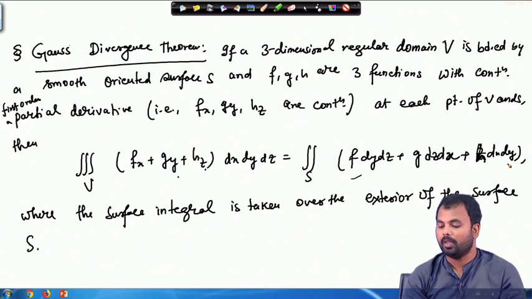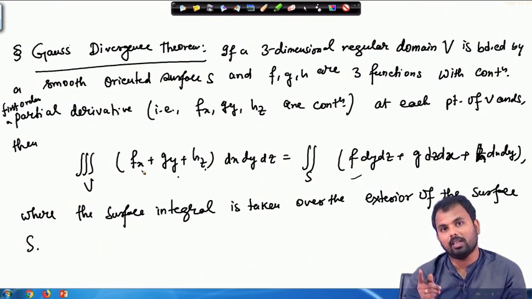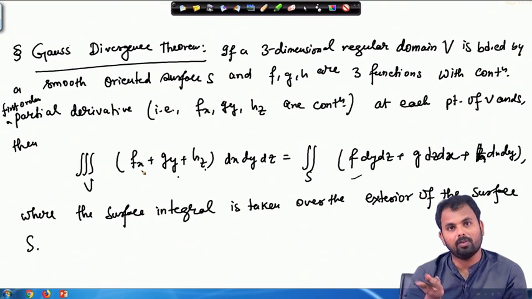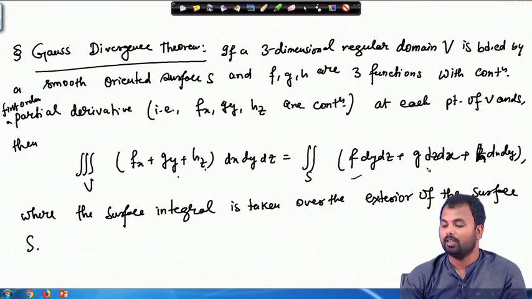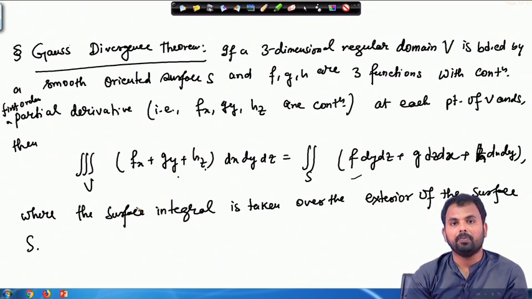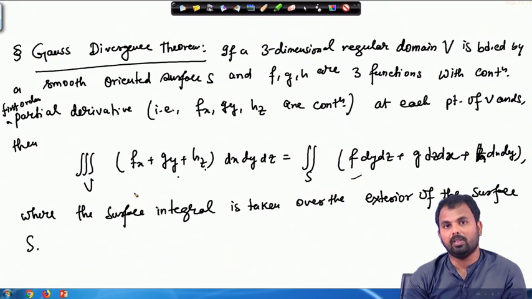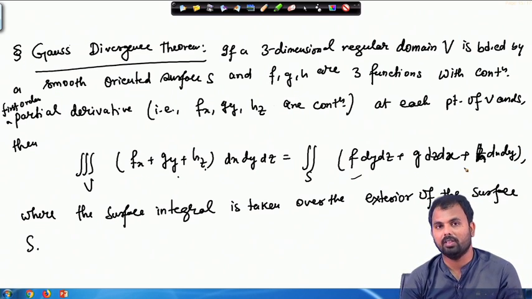It is very simple. Even if they involve a lot of complicated algebraic expressions, when you take f x, it is always one derivative, one power less. So it could be a rather simpler expression to deal with than dealing with this surface integral. With the help of Gauss divergence theorem, we can always transform this surface integral into a volume integral, and in most cases this volume integral is very simple to evaluate compared to the surface integral.